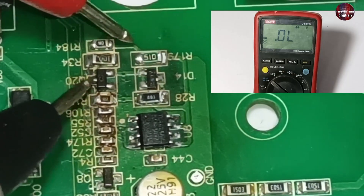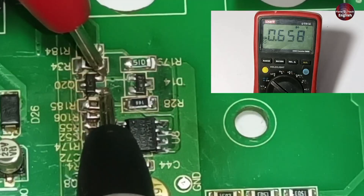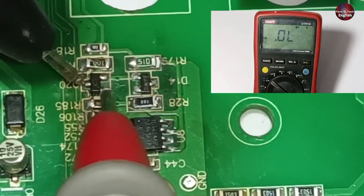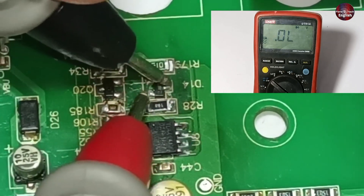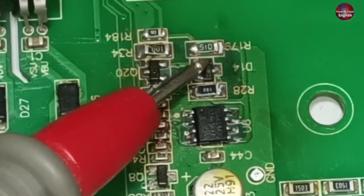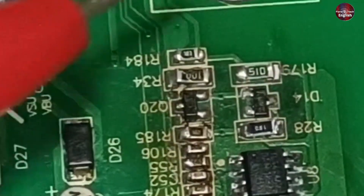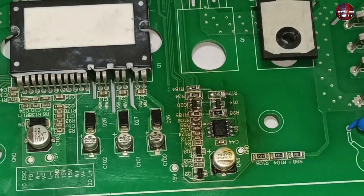Let me check the PNP transistor once more. Checking base to collector gives a voltage drop of 0.656; checking with the emitter gives 0.658. When I reverse the polarity of the probes, the voltage drop reading does not hold — some voltages show and then drop — which means the leakage in this transistor has been fixed. Checking the diode: with 50-ohm and 10-ohm resistors mounted on both sides forming a loop, it is normal for it to show a short circuit on both sides due to the low resistance values. If the PNP transistor were short-circuited, the IGBT would short circuit repeatedly and trip the complete load of the home or the breaker. It has been fixed, and I will return this circuit board to the customer.